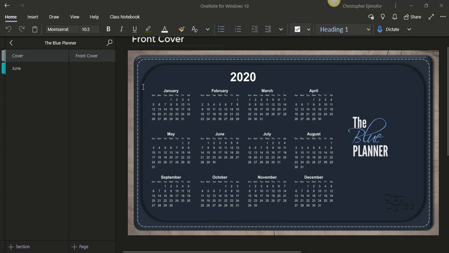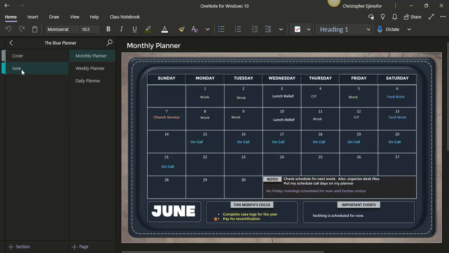All right, and the next one I'm going to show you is just the month of June, and right here is the monthly planner. Again, there is an added effect with the bevel right here, like a 3D added effect. Some people will see it as it's popping out, some will see it as it's going in. It's kind of housing, like this area is kind of housing this section right here, right? To me, I see it as it's popping out, so it depends on how you look at it, but it's very unique. It's different from everything I've been creating.